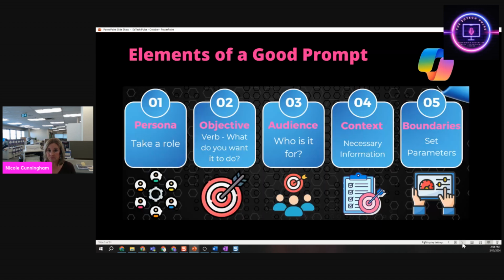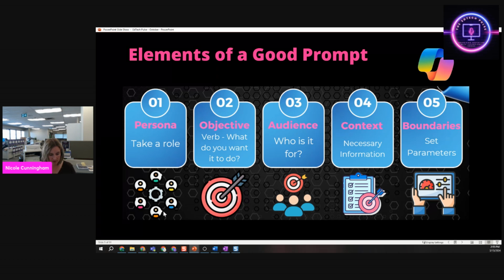With that, we're going to start by looking at the elements of a good prompt. There are 5 elements. Lots of people will just ask it to come up with something, come up with a paragraph about this, come up with a quote. Well, come up with is not necessarily the best beginning piece to a prompt. Here you can see the 5 components. The first thing that you need to have is a persona. You need to take on a role, as an educator, anything like that. So give it a specific role.